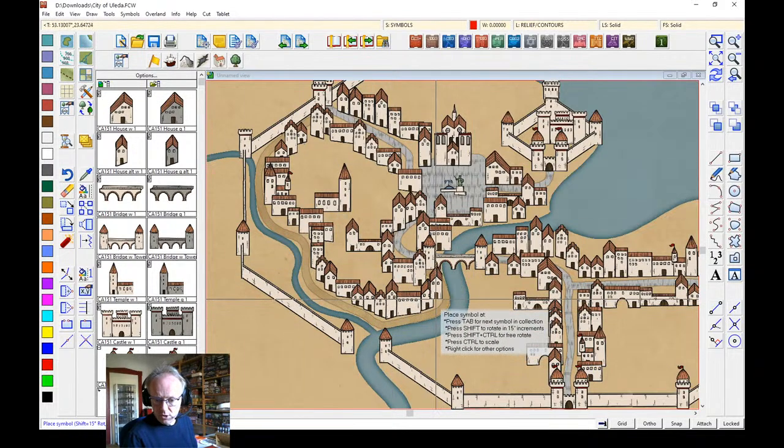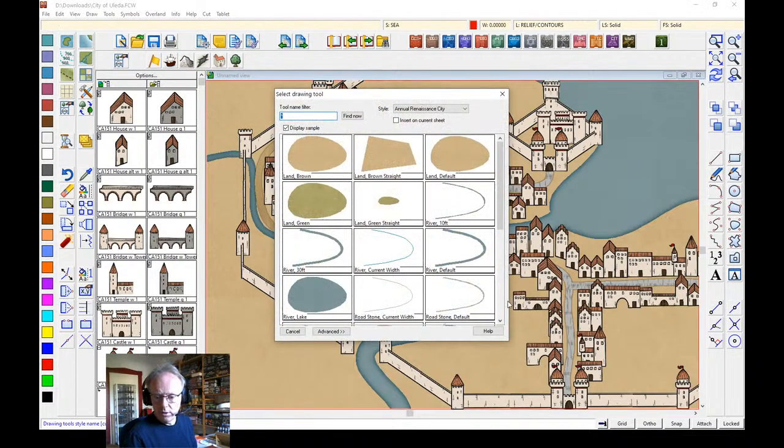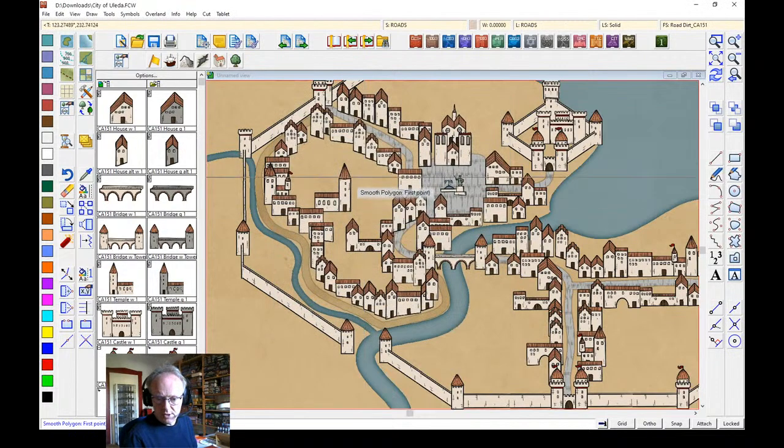And then gonna switch to one of the straight ones. It's looking nice. Might want a little public space here along the poorer church. No cobbles here for the poor people.